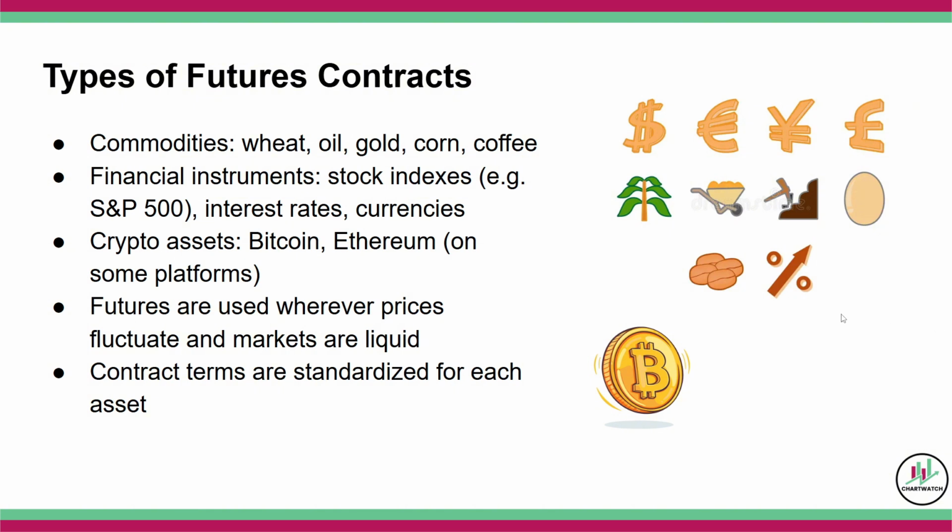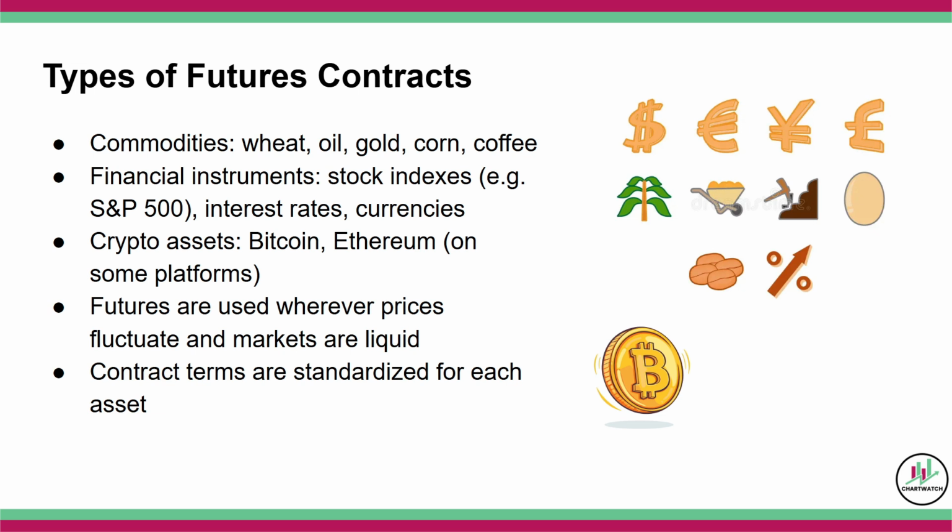So, types of futures contracts. What kind of things can you trade using futures contracts? Originally, futures were created for physical commodities like wheat, corn, oil, and livestock. These markets had big price swings and real-world producers who needed to protect themselves. Over time, futures expanded into financial assets. Now you can trade futures on stock indexes like the S&P 500, currencies like the euro and the Japanese yen, and even on interest rates. Today you'll also find futures in newer areas like cryptocurrency, especially Bitcoin. These are typically cash settled and traded on specialized platforms.